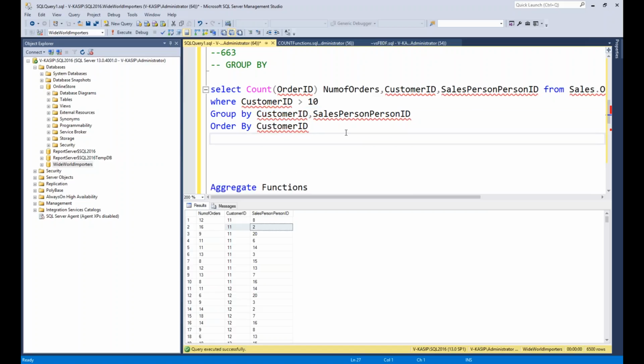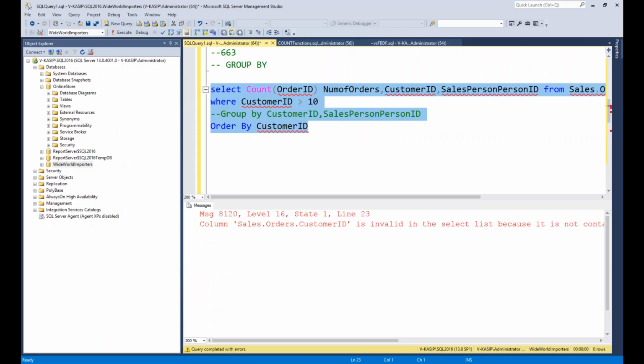For example, if the group by clause is not given, it won't work, correct? Yeah, if you give the group by clause, let's take like this, and you are trying to do the count of number of orders, customer ID, salesperson ID, this one. It may not work, because you are trying to do the count function. Count is an aggregate function.